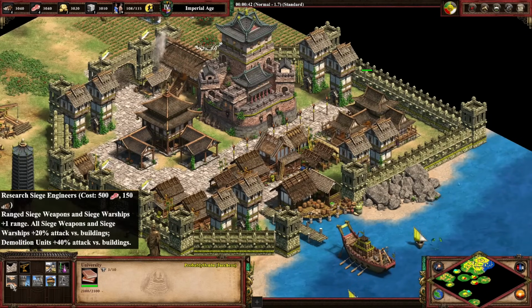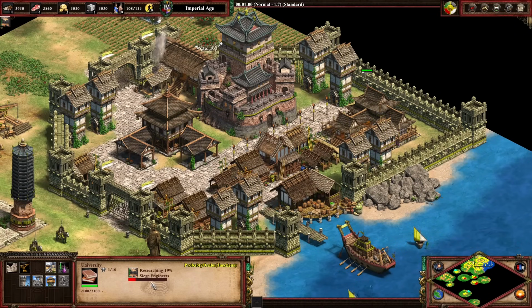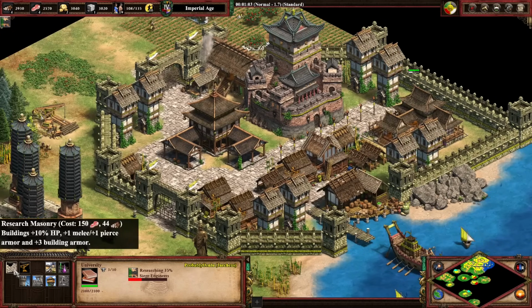Well, as it so happens, it applies to Siege Engineers itself. You can see getting 150 wood now with 500 food, so it's still expensive for a Castle Age upgrade, but still a very good one. The researching fast as well. It applies to Masonry. You can see it now only costing 44 wood with 150 food. Treadmill Crane costing 50 wood with 300 food.